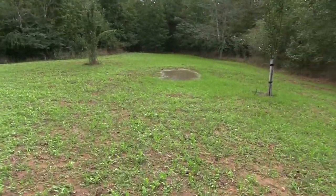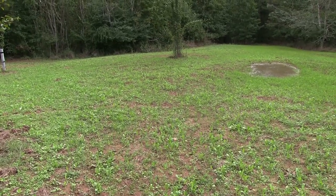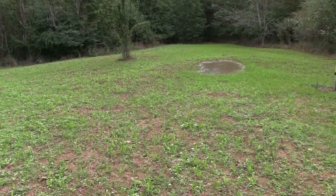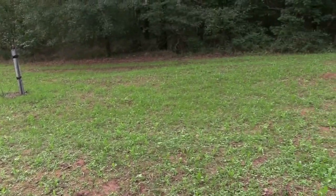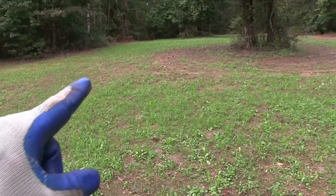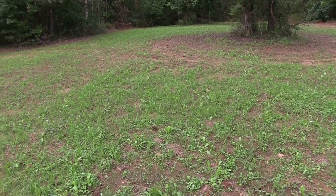You can see that everything is going on probably about 3, 4, 5 inches, depending on where you look. And it's coming in kind of thick, which is always a good thing, especially up there on the top. I was worried about this food plot, but it looks like this is the better one of the two.